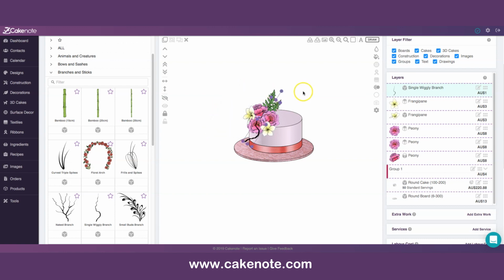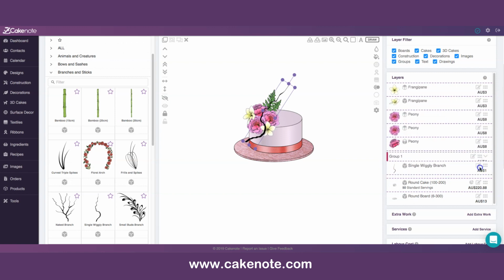Not too bad, but I don't want it to appear like this, I want to have it behind. So this has to go here. Okay, so that one has to go behind the group like that. Here we go, it's done. It doesn't appear too much, so I'd like to make it a little bit bigger. And move it a little bit.